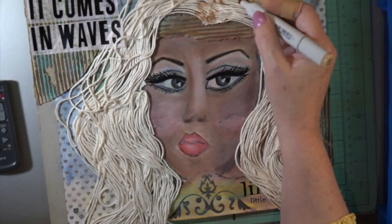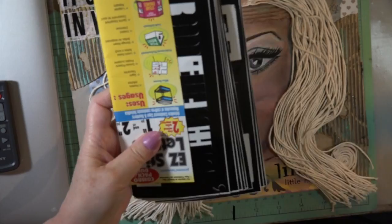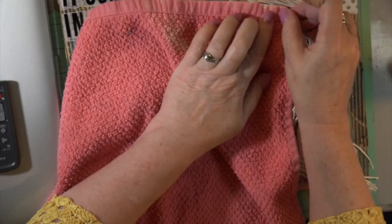And I took my Copics, if you can believe it, and I was going to Copic color all of that hair. But anyway, here's the vinyl letters I got at the stationery store. You can pick them up almost. They're called Easy Letters, vinyl letters. They work wonderfully, and they're made for different materials.